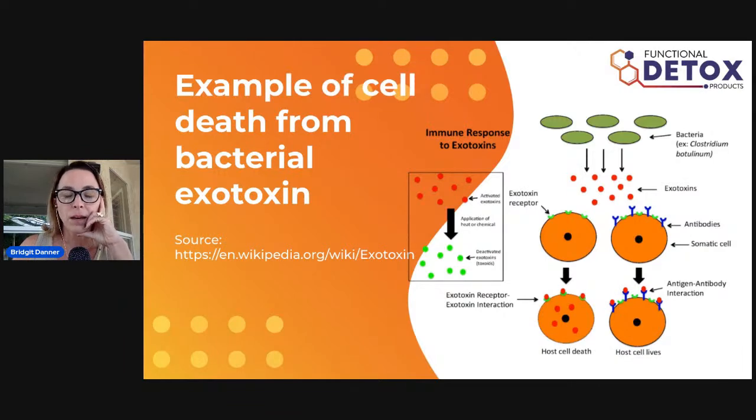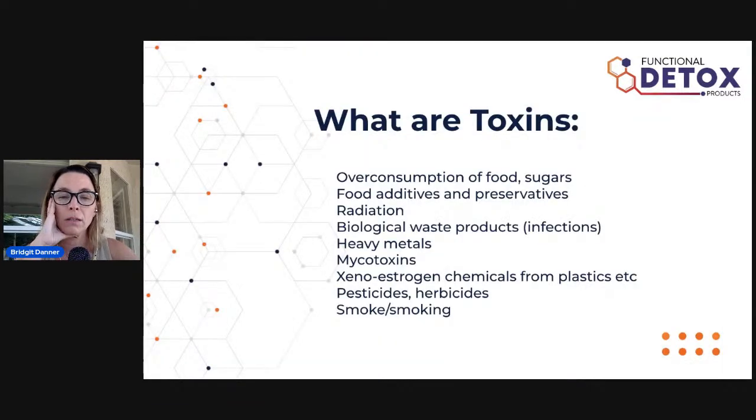So here's one example of how, in this case, a bacterial exotoxin could affect a cell. These exotoxins are just sort of a waste being produced by a bacteria. And there's kind of one of two options. The cell can accept it at a receptor site, and then they can enter and kill the cell. Or if the body's produced some antibodies to it already, so that's the immune system, it will recognize it and stop it. So the exotoxin is the antigen, and then the antibody stops it. So that's how things should happen, right? But you can imagine if your body is just overwhelmed, your immune system is confused, more tissue is going to be damaged. So I know that was a lot, but we'll sort through it in a minute. And these are just some examples of toxins that you probably know about.